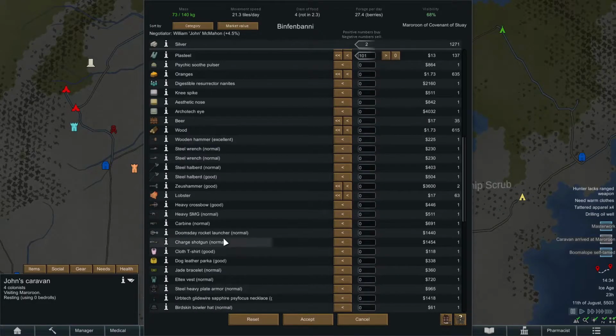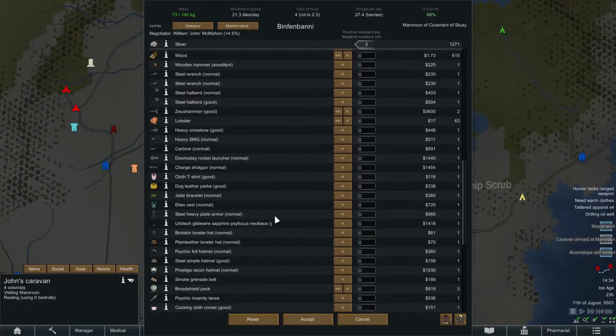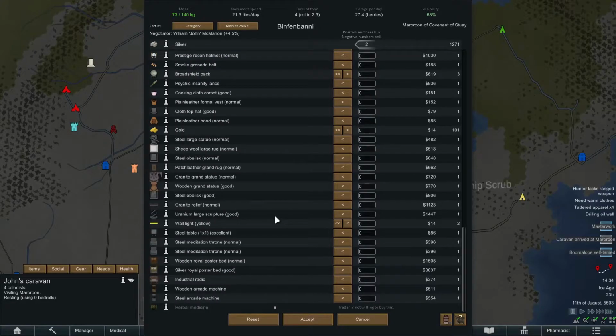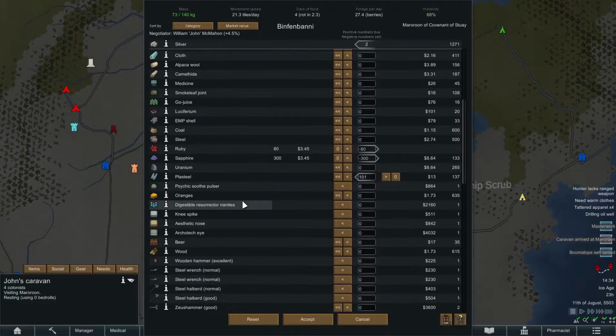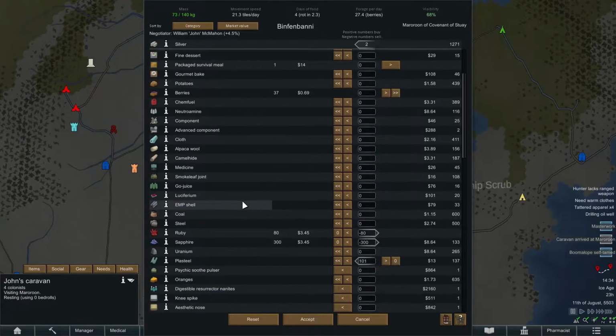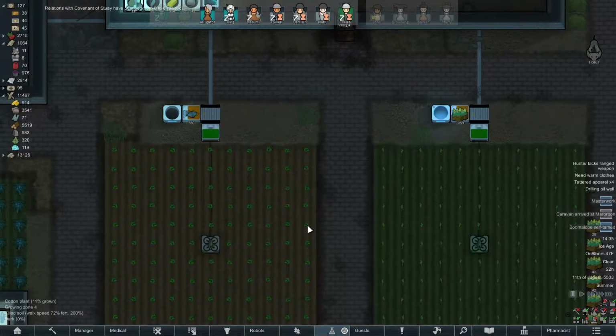Okay, that's actually pretty great. And they have a bunch of... A Doomsday Rocket Launcher. That sounds fun. They also have a Zeus Hammer. They've got a lot of cool stuff here. We might need to come back, actually. We just mainly need the plasteel, though. That's the thing. We have everything else. We can buy some oranges. I'm going to accept that. And then I'm going to send them back. We're going to come back again.